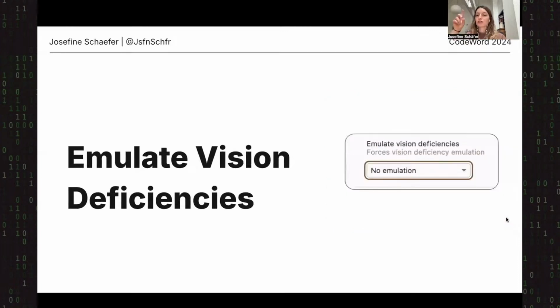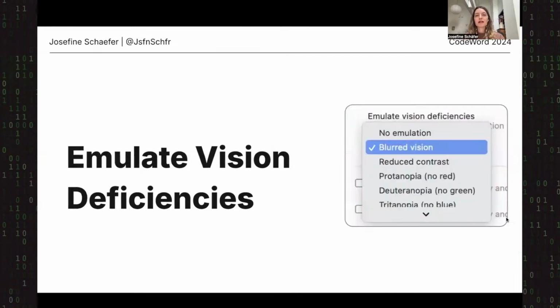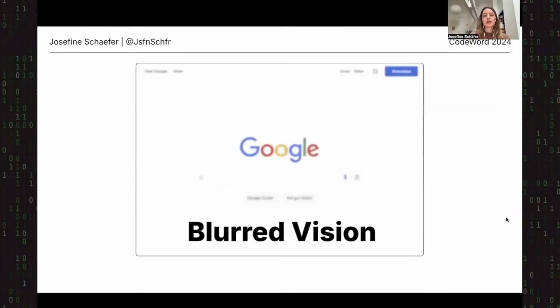We can also go into showing the different rendering options. If we scroll down a bit, you will see emulate vision deficiencies in there. First I started with no emulation, but we can emulate different visual deficiencies. For example, blurred vision would look something like this. And you can see, are your outlines strong enough? Will it be clear for somebody with a visual impairment?